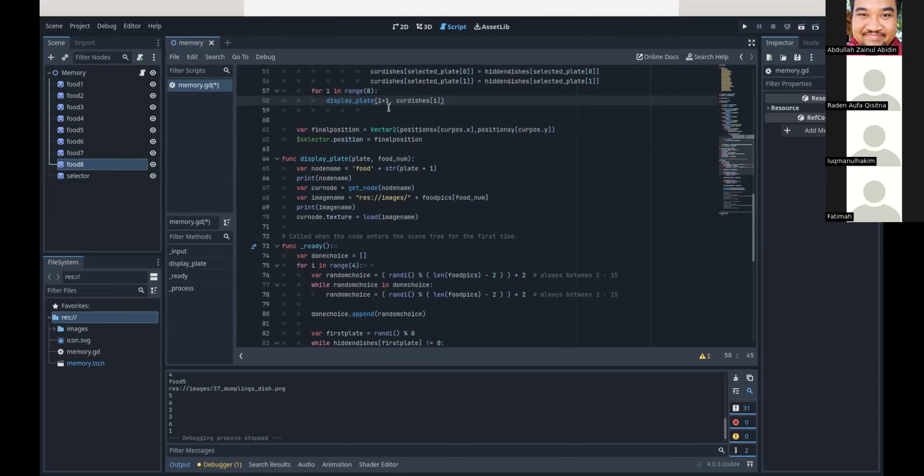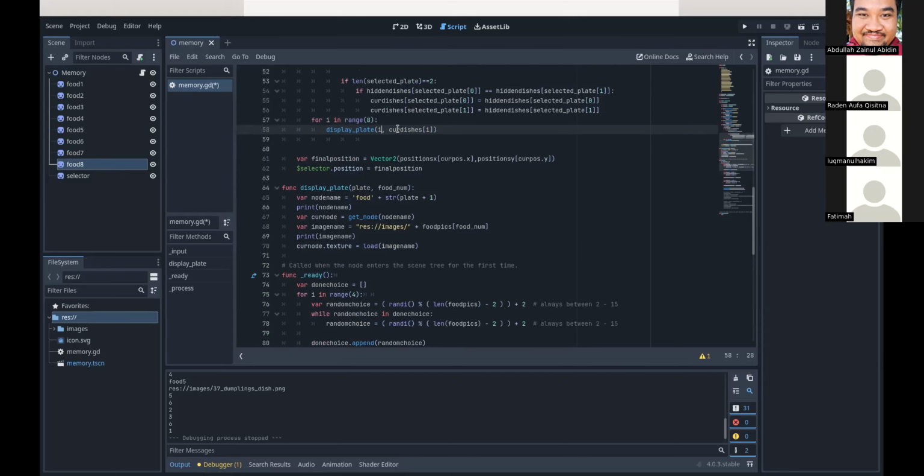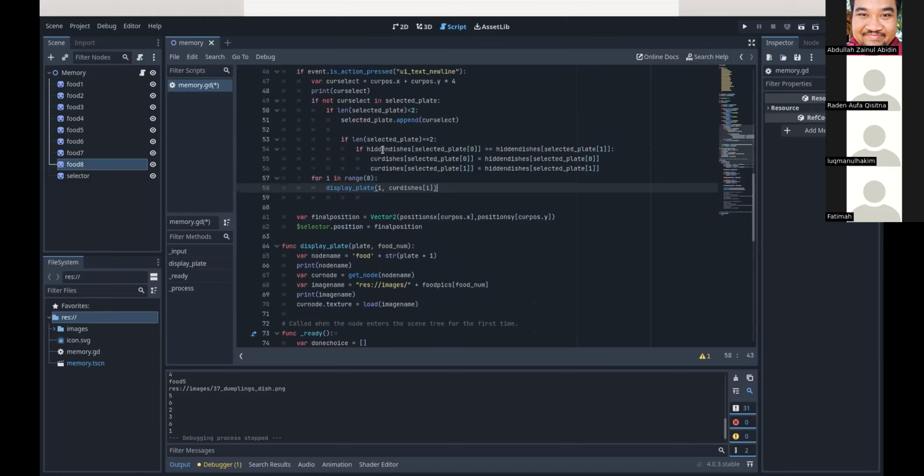Now we just do display plate I, current dishes I. So it is going to refresh the current dish now. If the current dish is already solved, it's going to display the hidden dish, or else it's going to display back the current dish, which is the empty plate.